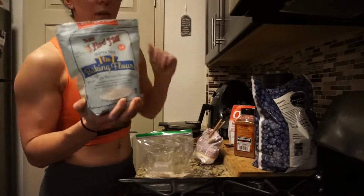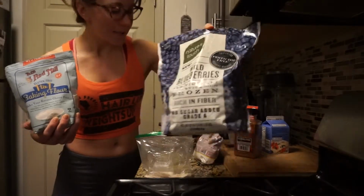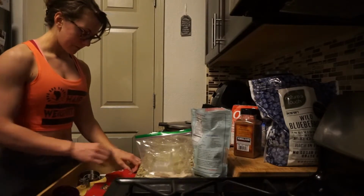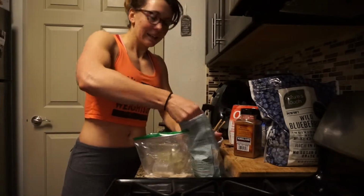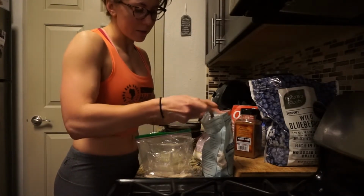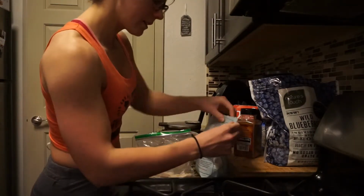Because I don't want my pancake or my waffle to be totally plain and I'm adding in blueberries, I'm going to measure just under 1/4 of a cup, if I can find it. So like I said, it's not 100% precise, but just under 1/4 of a cup of the flour. Putting that in there.